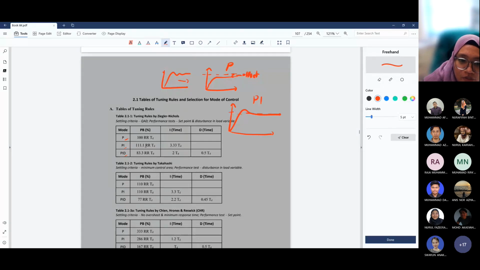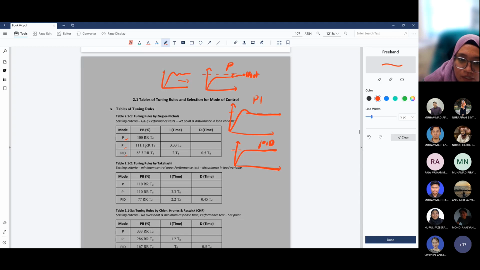Okay, then you install PID. Normally PID is the most robust technique lah. Yang maksudnya the most robust controller lah. Dia akan make sure the offset error is reduced, the overshoot is reduced. Normally, we will get this kind of response using PID.